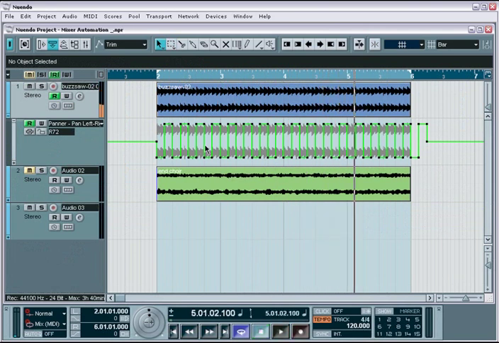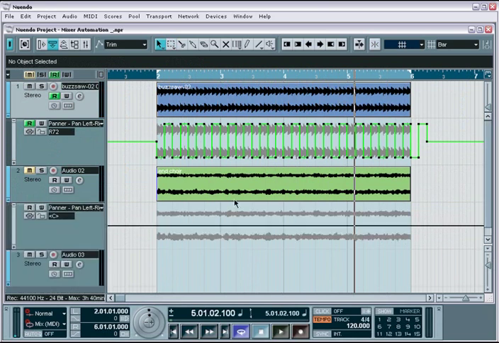I want to use that same panning automation on another track as well, but I want to keep it quantized to the grid since the automation is created in sync with the project tempo. So first, we'll select the range tool. Then we activate the snap to grid function. This ensures that my movements when using the range tool are snapped to the bars and beats grid. Next, I'll highlight a 4-bar section of the panning automation data.